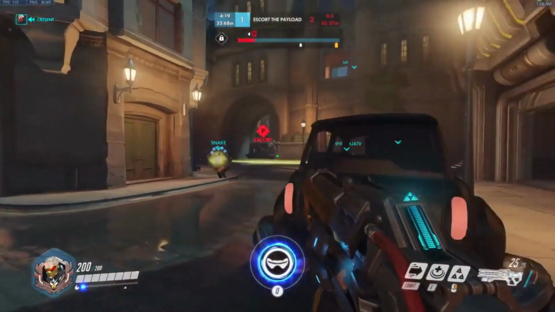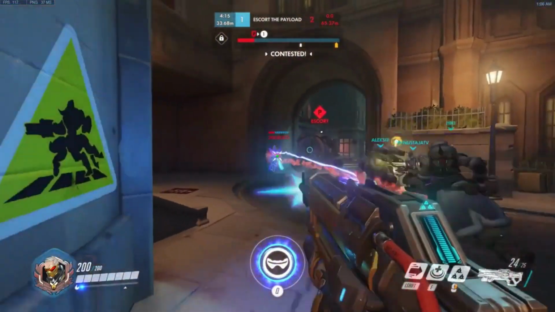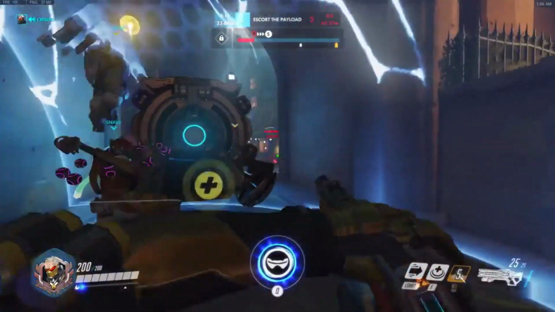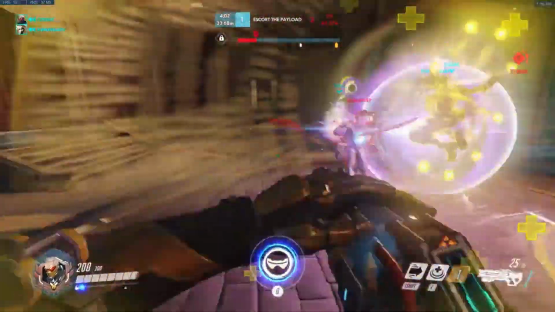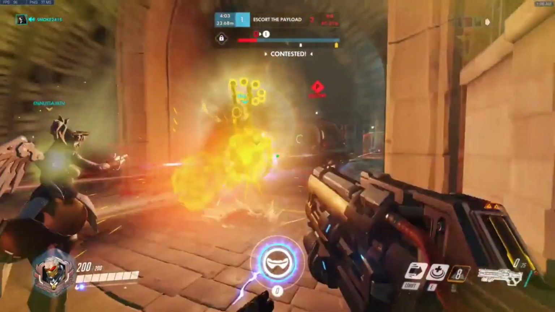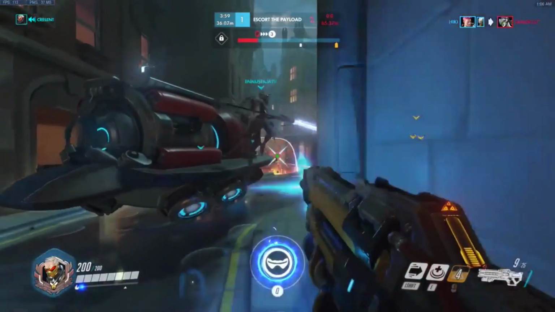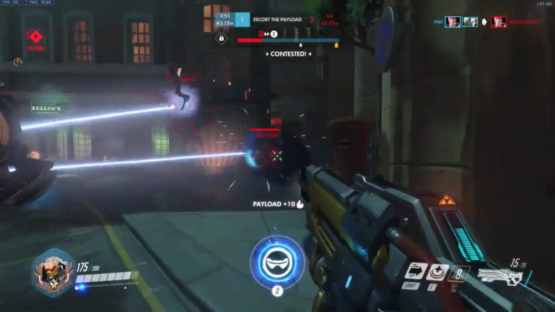Alright. So now you have Visor, so you should be going inside the building on your right, going up the stairs, and getting into that window where your Reaper was. That would be an amazing spot to Visor from. Come on, guys, this is awesome. Your Zen is on point with these Transcendences. The Zen is doing an incredible job of countering Genji.